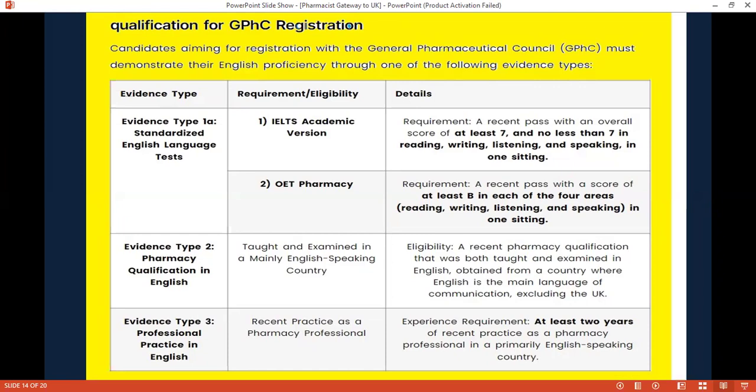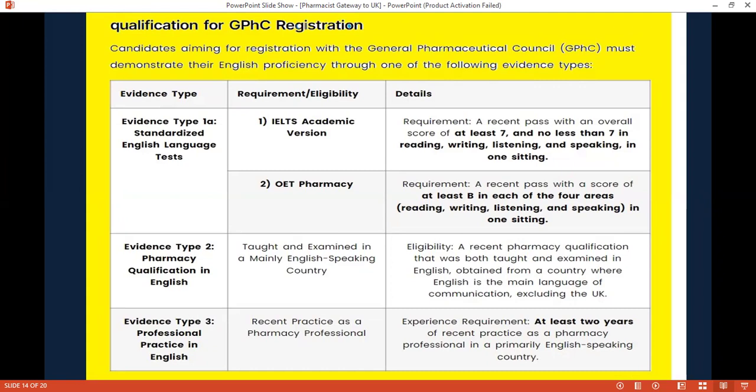So they have clearly mentioned that if you do IELTS academic version, you need 7 band in each module. If you do OET pharmacy, the requirement is a recent pass with a score of at least B in each of the 4 areas: reading, writing, listening, and speaking in one sitting.